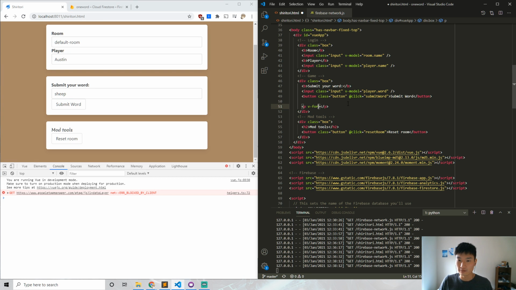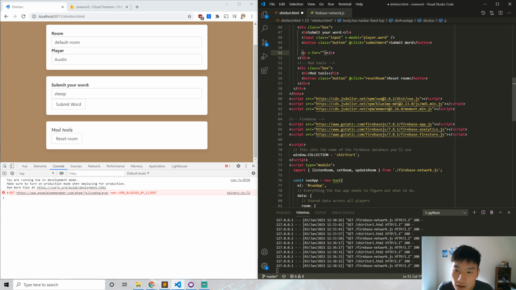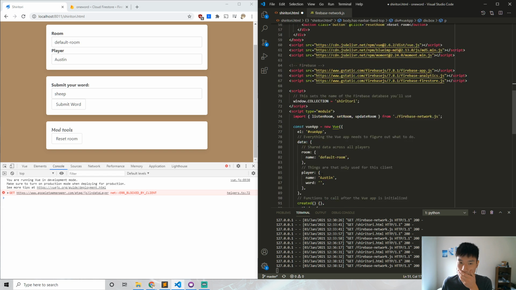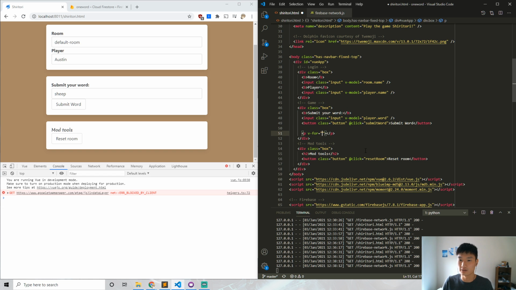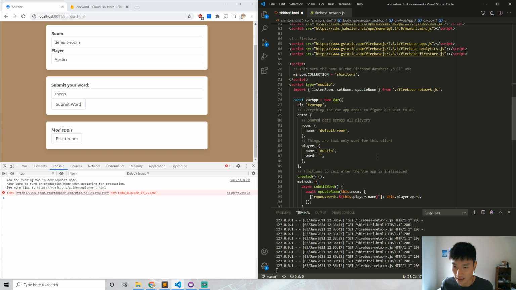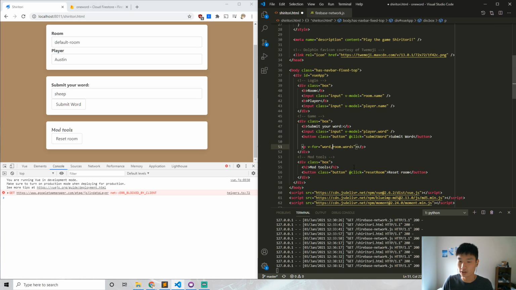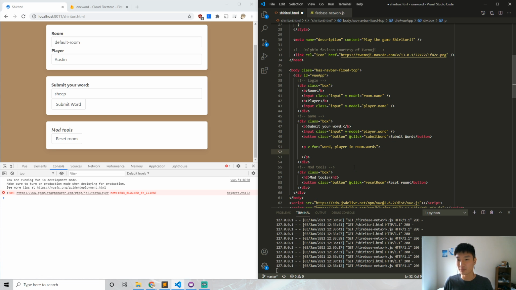So v-for the current round's words. So room.words, and then I'm going to iterate through both the keys and the values. So the values generally have to come first. So for the word and the player in room.words, now I'm going to be able to access word and player as if they were regular JavaScript variables.